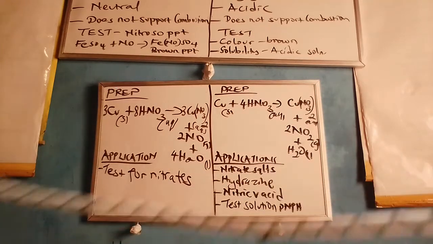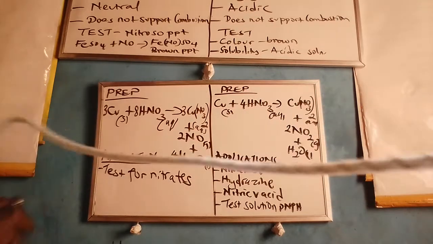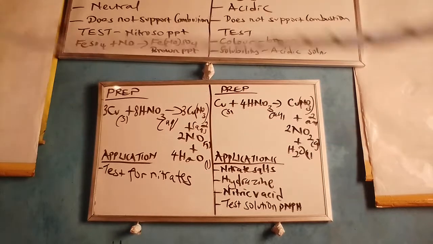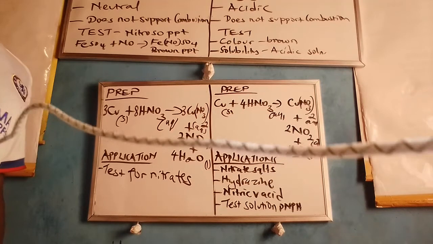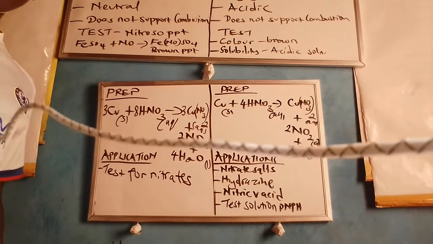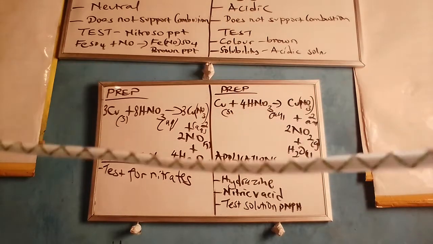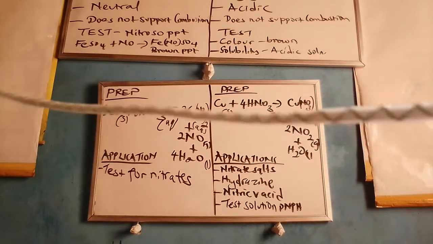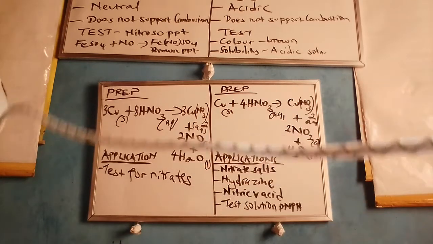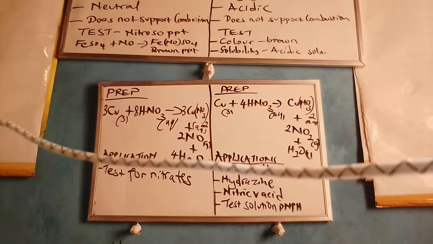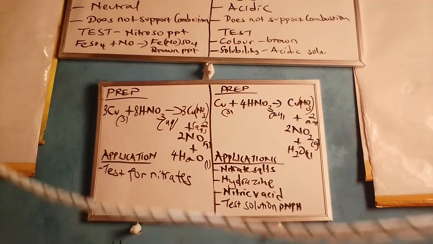This gas has one single application, which is the test for nitrates, using the same agents as we have seen up there, iron 2 sulfate and concentrated sulfuric acid, where it forms a brown ring at the liquid interface, otherwise known as the brown ring test. Therefore, we have seen clearly that nitrogen 2 oxide is an oxide of nitrogen which has identical properties to those of nitrogen gas, with an exception that it is combustible and it is reactive in that case.